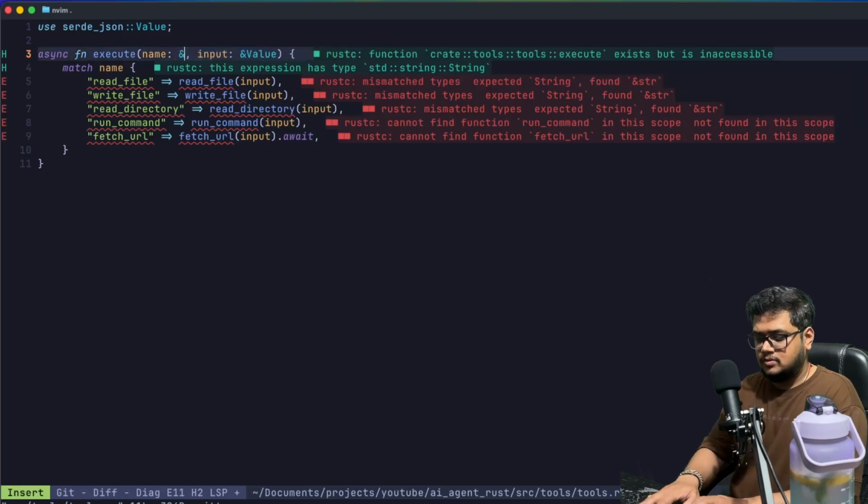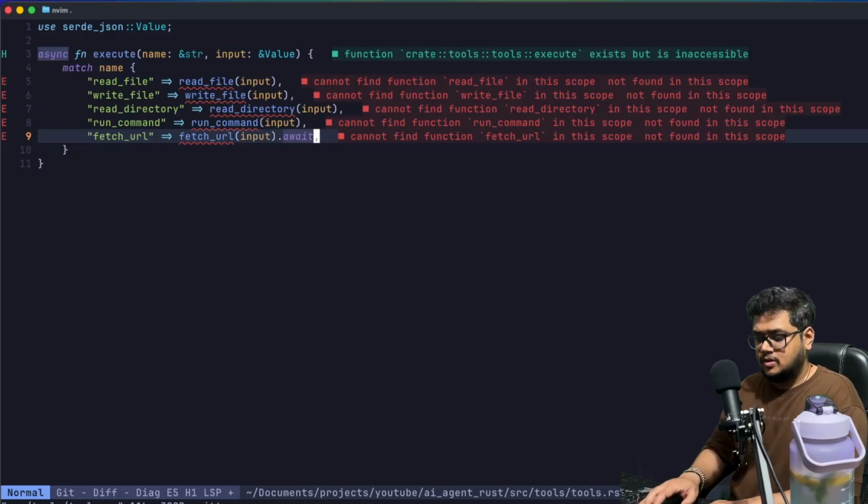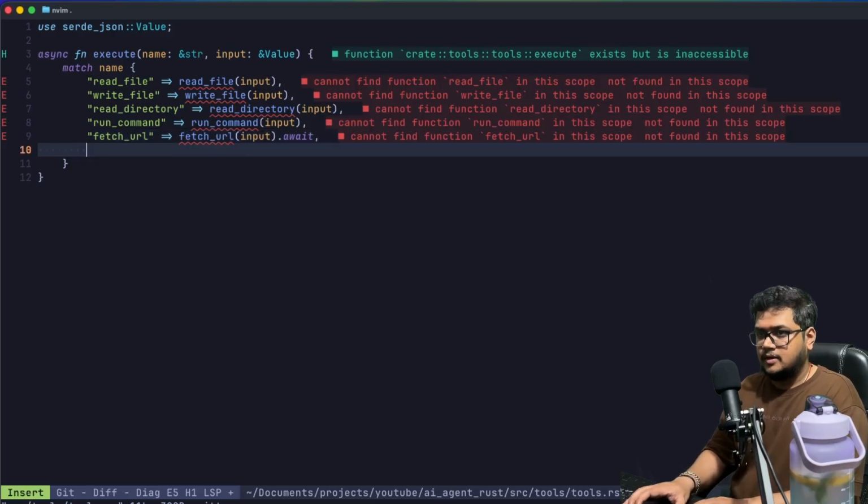A fetch URL would be await, of course. And other than that, if I get anything, then I can simply just print.